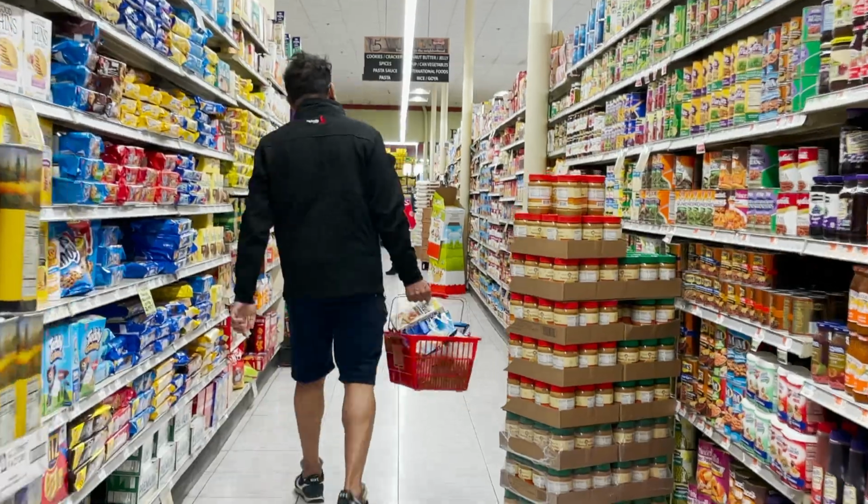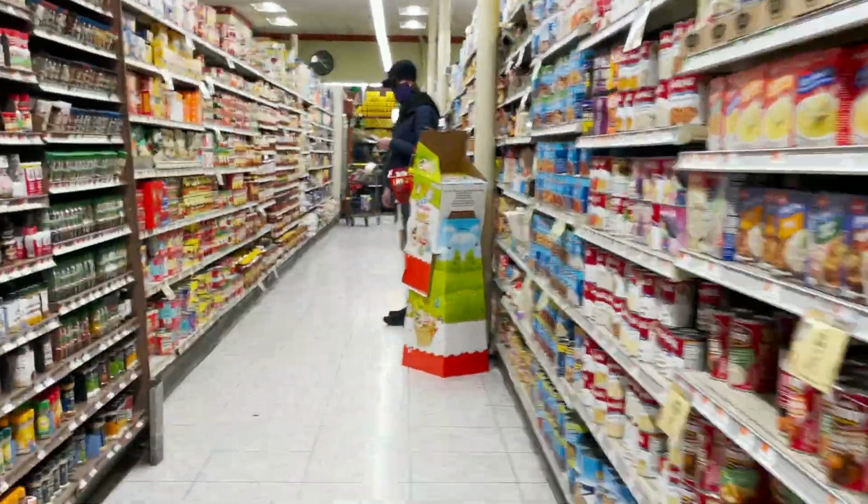Did you know that everything in a grocery store is made by a graphic designer? What are some of your favorite snacks? One of my favorites is Cheez-It Grooves, and as a graphic designer, I got to design the packaging for it. Now you may be wondering, how do we do that exactly? Well, we start by coming up with ideas. We then sketch them out on paper or iPads, and then we'll switch to the computer using programs like Adobe Photoshop and Illustrator. Do you want to see an example?